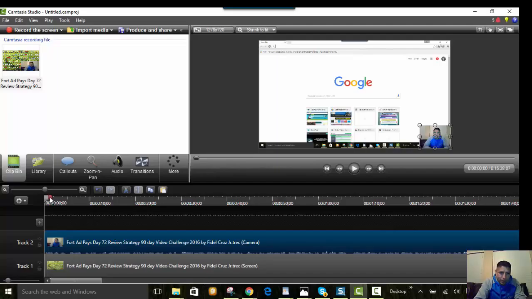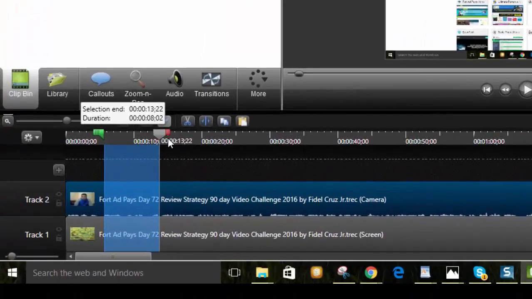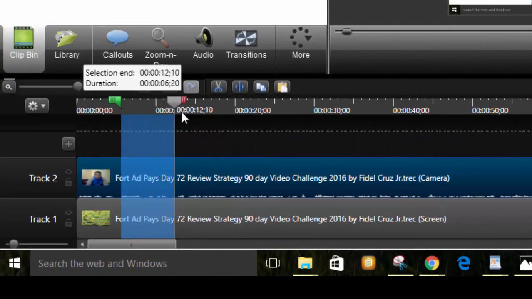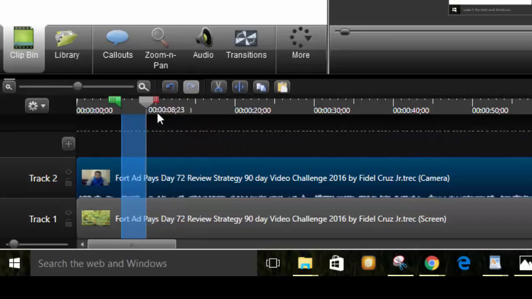But to clip a section, for example, let's say I wanted to get rid of this part, you just drag it, you figure out how much of it you want to clip, and then you have a little icon right here that says cut. So you're going to cut that part.